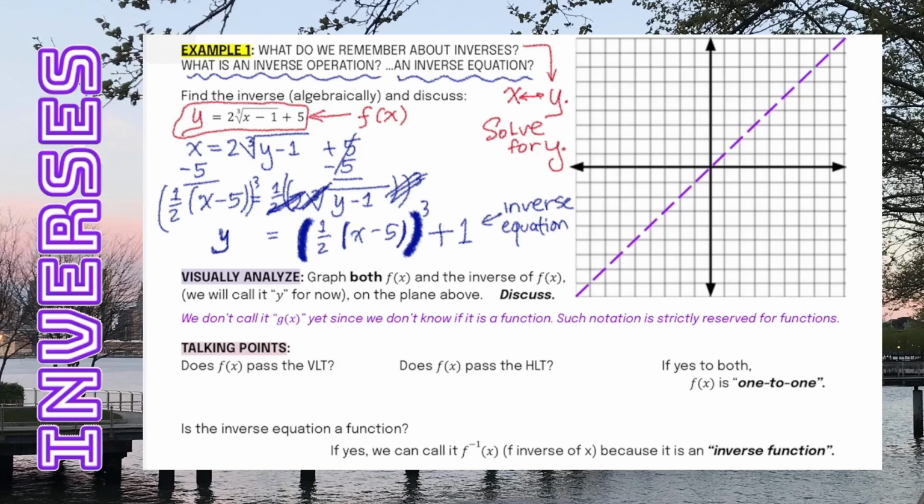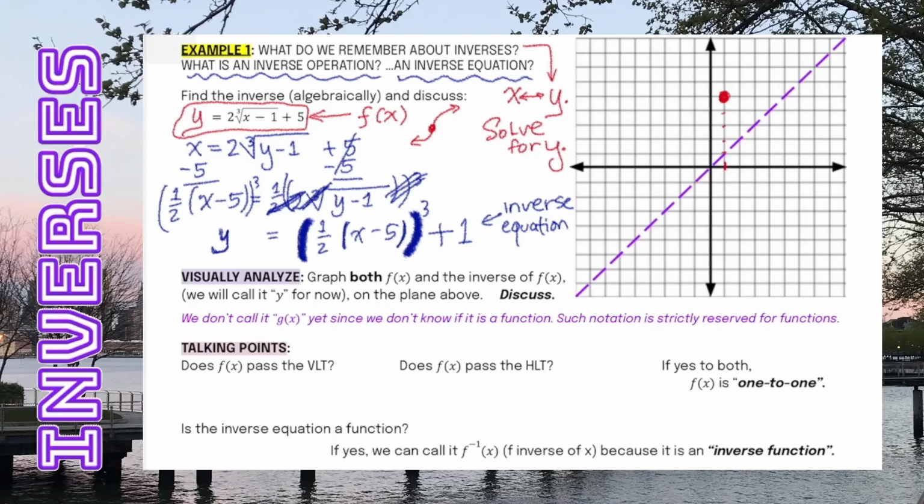So we're going to do that right now. I'm going to start off with red, and I have a cube root graph. We should all remember that the cube root graph has a bit of this shape to it. You should know the pattern that it follows because of all the practice we did. I'm going to shift to the right 1 unit because of the minus 1, and go up 5 because of that plus 5. 1, 2, 3, 4, and 5. That will be my point of inflection.